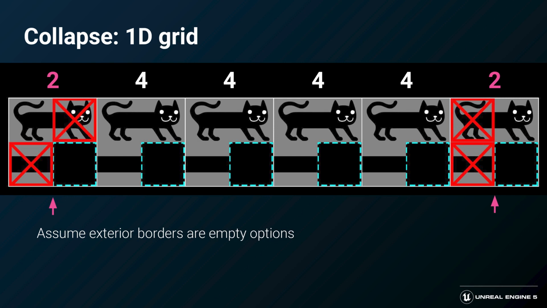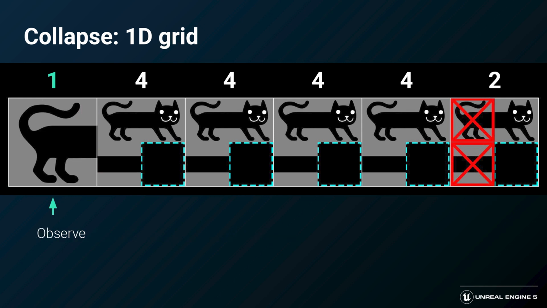You can see that the number of remaining options has dropped from 4 to 2. This number will also represent the value of entropy for a given tile. We now begin a recursive cycle of observing and propagating. In the observation phase, a random minimum entropy tile is selected. A selection is randomly made from the remaining options. The tail option was chosen and the remaining options on the tile has dropped to 1.